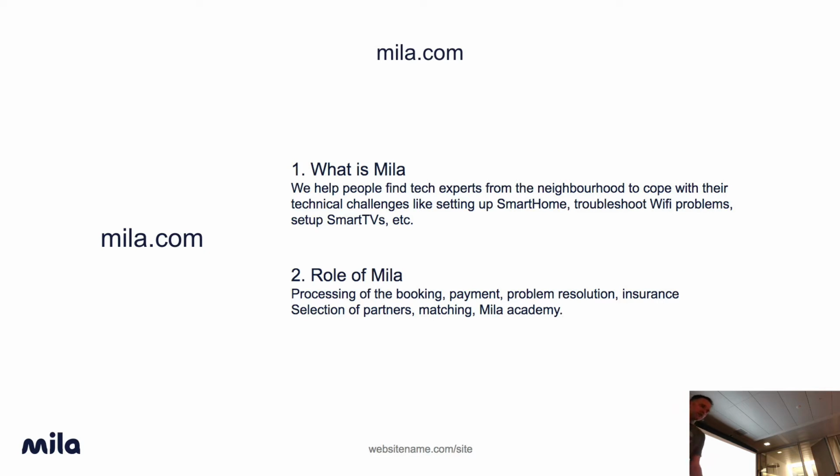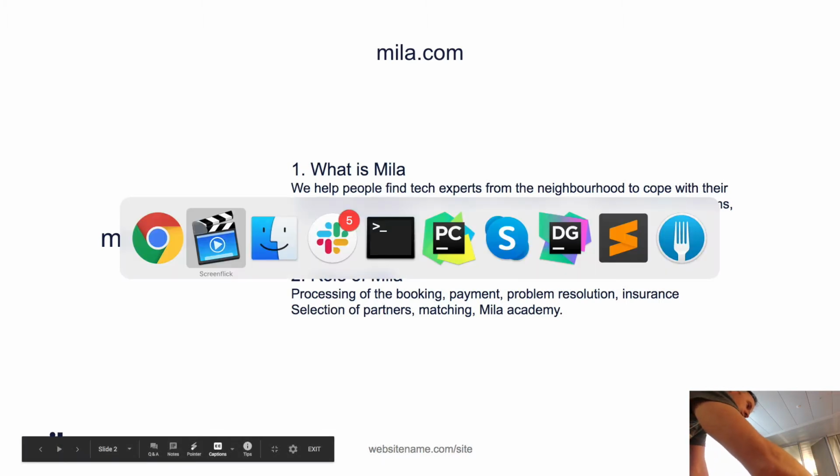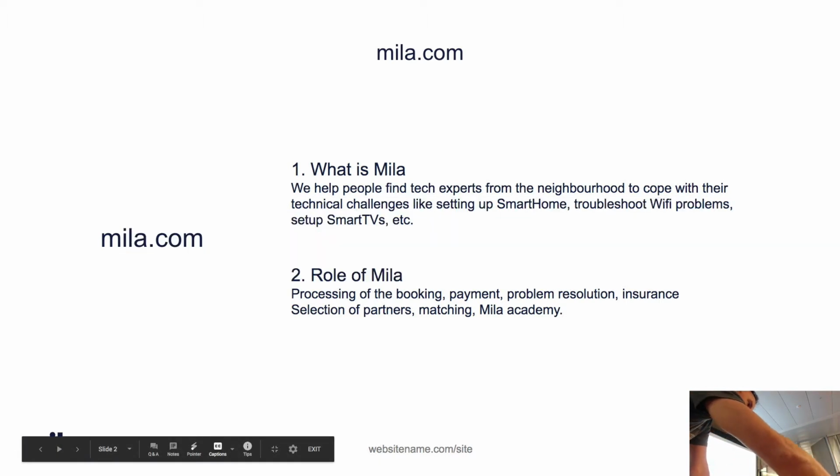Let me maybe show the start page. When you go to the Mila starting page, that's the browser. We have some offerings. For example, you can say I want to set up Wi-Fi at home, or I have a large home and I need to set up a repeater. So we need to provide a search possibility for our customers to find the right offerings. There are different ways to achieve this, but one of the possibilities that we have is a full text search on the description of the packages, and this is where we use Elasticsearch.